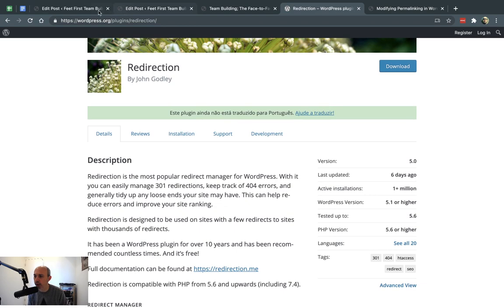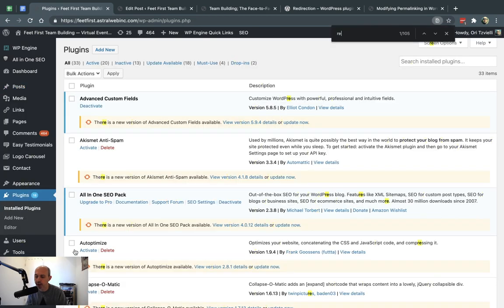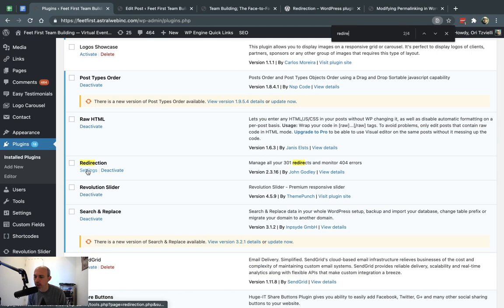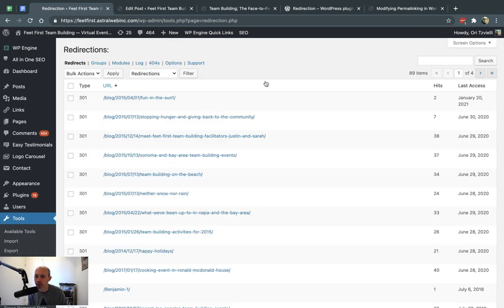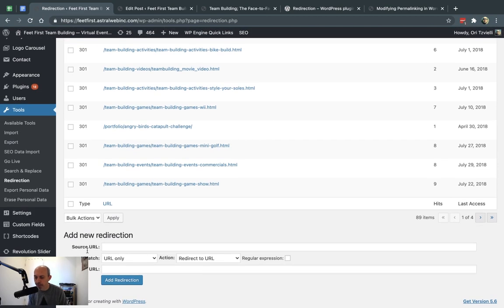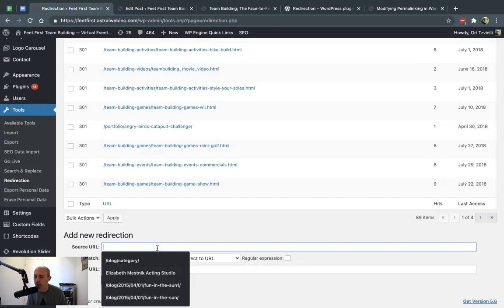So once you install it, you're going to go here to the plugins, and you're going to go to its settings, redirect. Okay, so I'm going to go to settings, and then I'm going to go to my redirects right here. And what I'm going to do, I'm going to go to the bottom and create the redirect. So for example, let's say this is my structure. I'm going to copy this whole thing right here, and I'm going to create the redirect one by one.